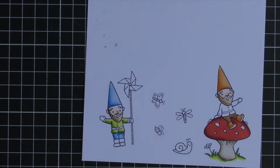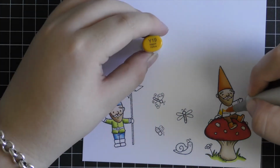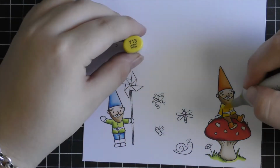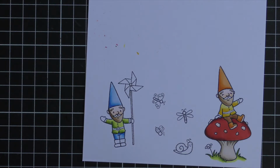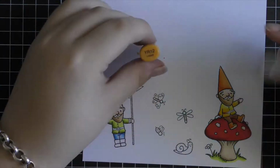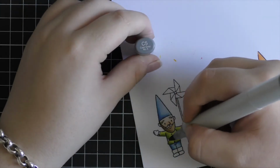Now that I've done that, I decided that I would use browns for the pants on the gnome on the right here, and that's just because I didn't really want another colour competing with the red on the toadstool, so I decided just to have him have brown pants. And then I just used my favourite yellow trio for his top here, and then just used the same orange for the little accents on the shirt.